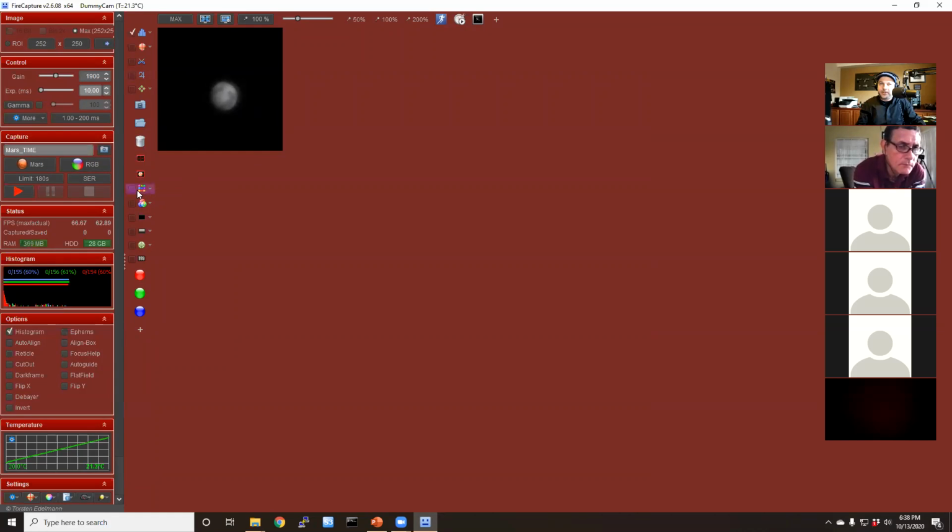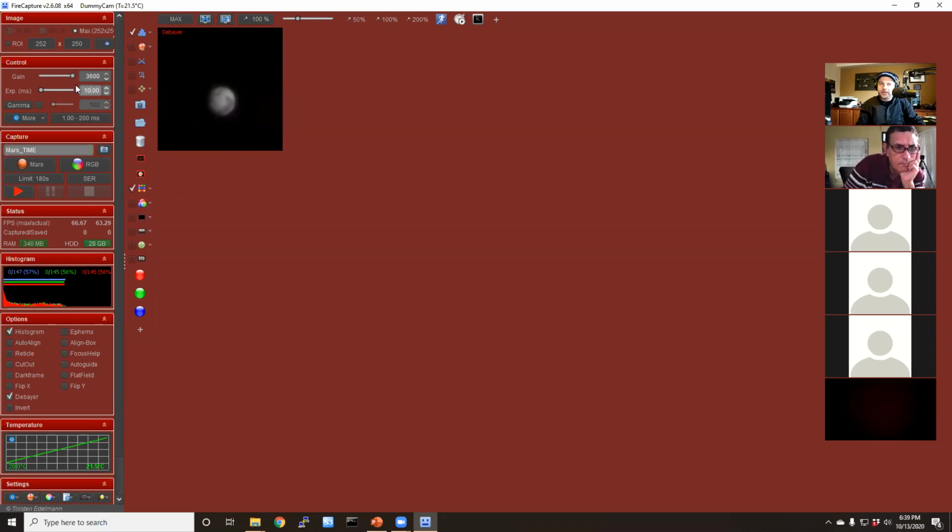If you're using a color camera, the one button you're going to use here is the debayer. I think it's this one here. Again, it's not going to do anything in my dummy camera, but that would actually give you a color image in the preview screen. There's a lot of bells and whistles and features in FireCapture. That's pretty much the only one you need to know about, really. That's what will give you a color image. So if you want a pretty color picture and you just want to see how it looks, or even just use this for outreach out in the field, that's how you can get a color image of Mars or whatever you're looking at.